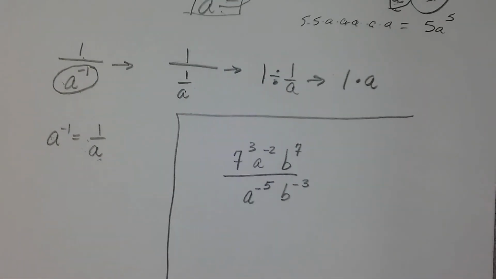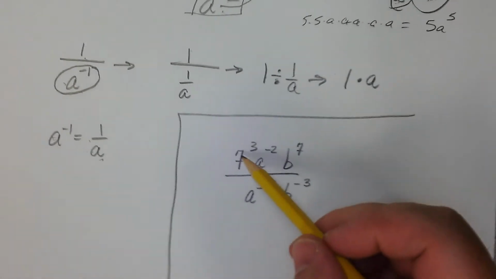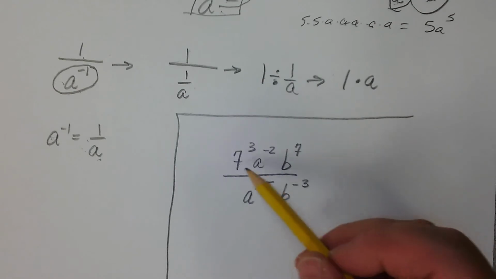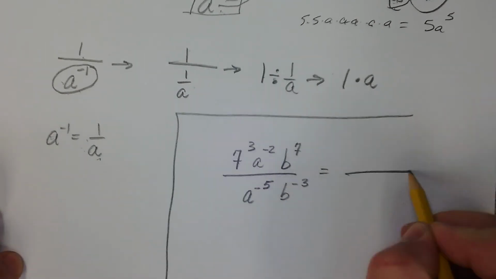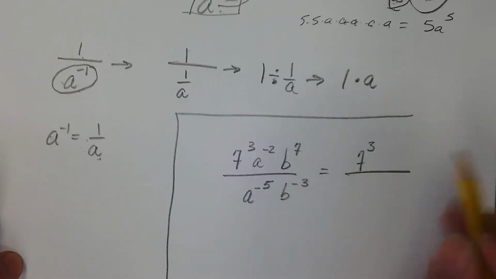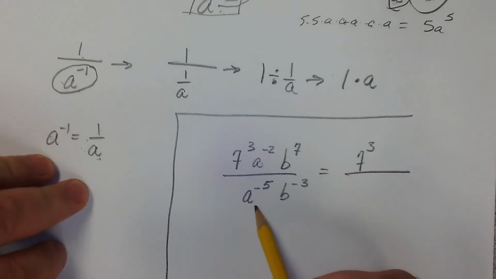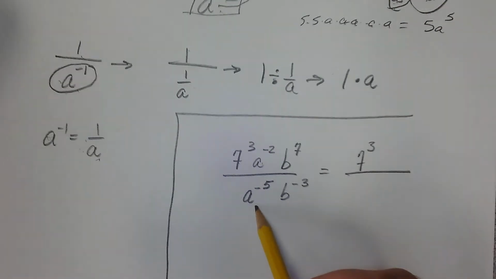Now, out of all this, here's what I know for sure. This one's not going to change, and the reason it's not going to change is there are no other values with a base of 7. So 7 to the power of 3, for sure. Okay, now, check this out. A couple ways we can think about this, right? This is division, that's division. Everybody hates division because it gets confusing.